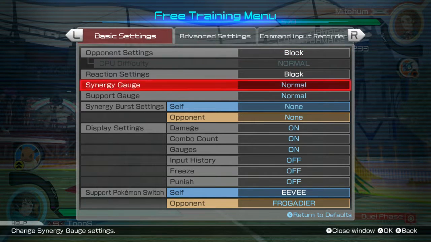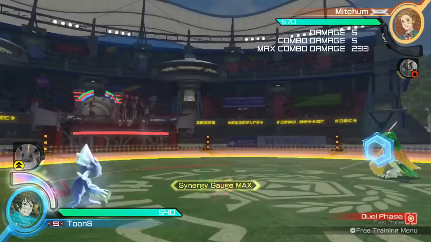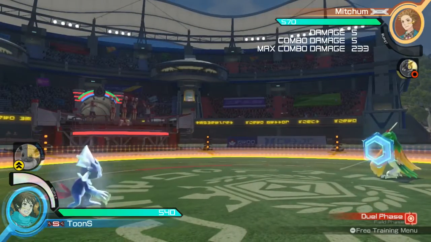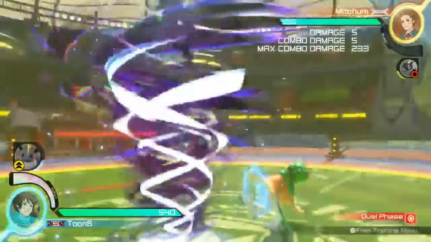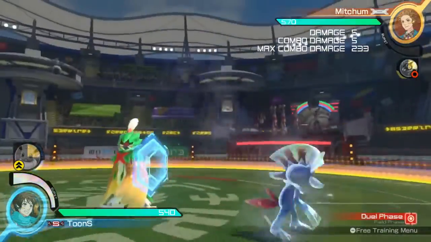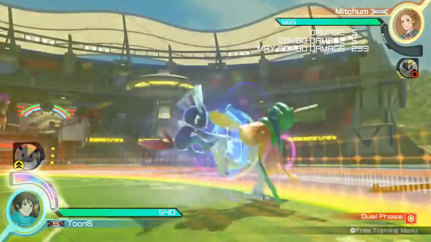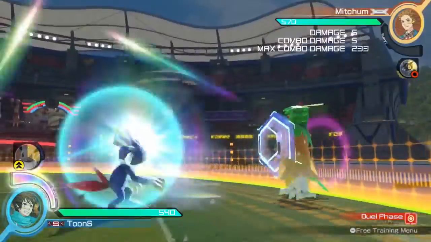But burst changes, not a lot changes with Weavile. Weavile's super is a big frame 11 -4 super that just goes up in a cylindrical shape. So it is most notably an anti-air super. That is why you use this super. And this is very dangerous in the corner, as Weavile's pressure wants people to jump. You want people to jump out of Weavile's pressure in the corner, so you can just catch them.